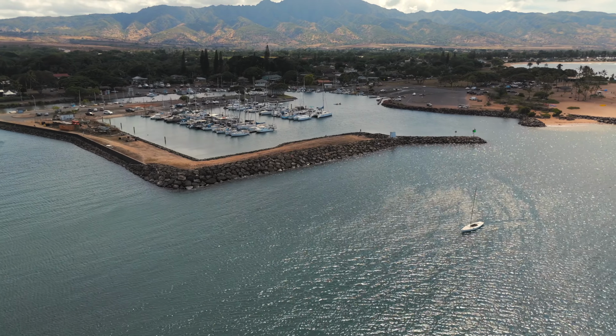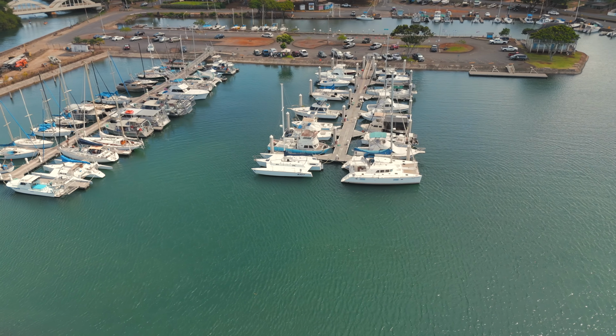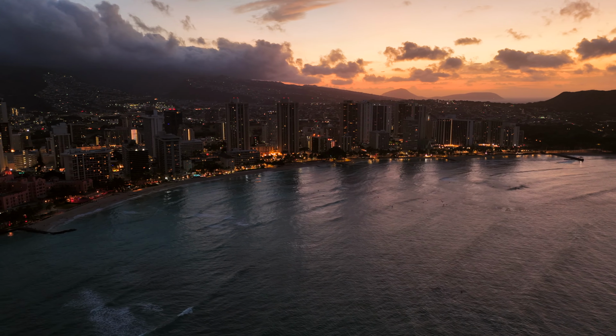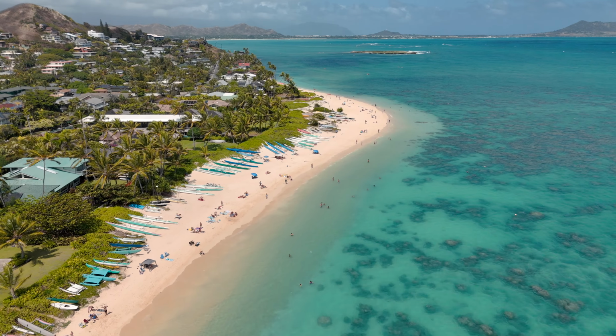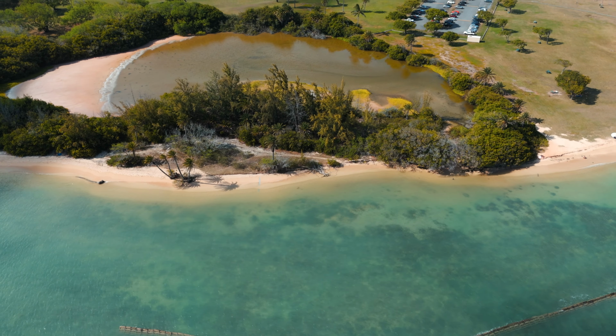And not to mention the low noise level, which just adds to the whole package. It's such a silent drone when you get up there, so there's less chance of people hearing it, which means you won't have these interruptions and interactions of people coming over asking you questions like, what are you doing? Is that a drone? Hey, can I try? And stuff like that. And this, trust me, is something you don't want to have, and something you really want to avoid when you're a drone pilot, because it takes up everything.